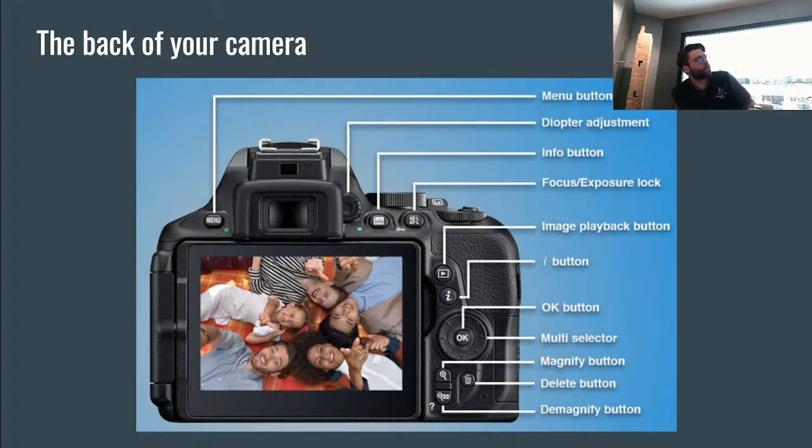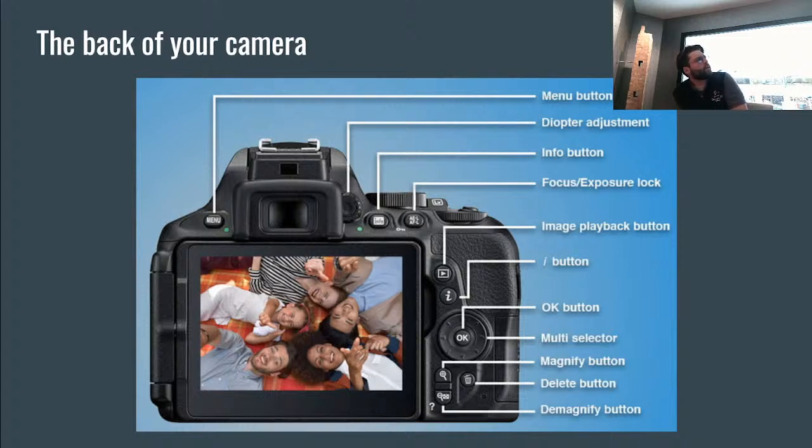Diopter adjustment. When you're looking through your viewfinder on the top there, you might see that the picture looks a little blurry, even though you have autofocus turned on. Your eye just isn't reading correctly with the physical viewfinder. Using the diopter adjustment will help how your eye is seeing it in there. So it's important that when you first get the camera, or if you haven't picked the camera up in years and you want to use the viewfinder, play with the diopter adjustment to make sure that when your eye is up to the camera, it's exactly how you want it to be.